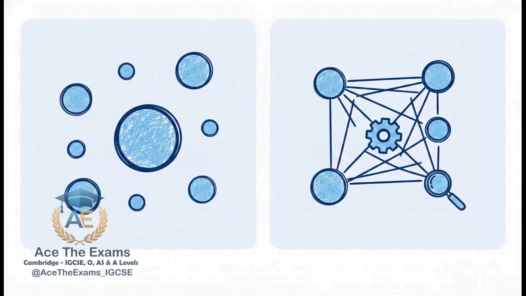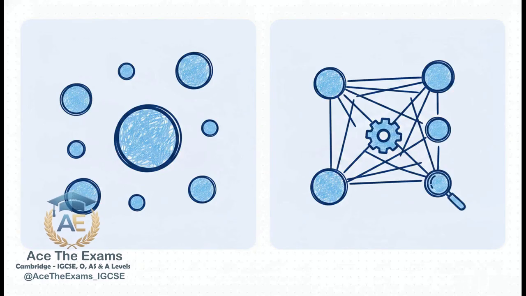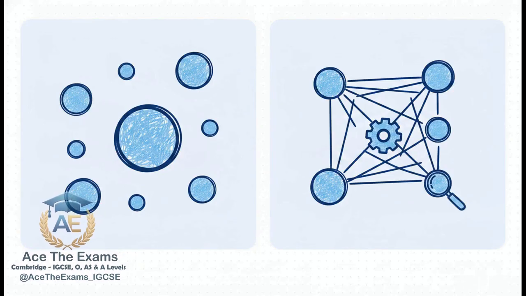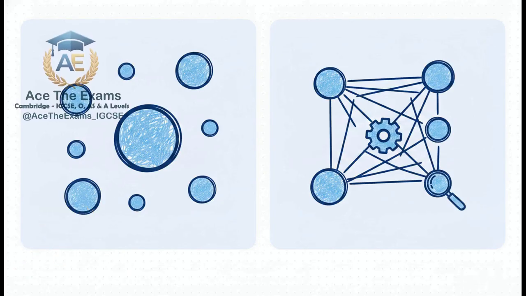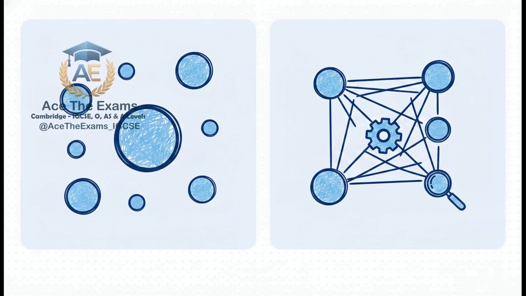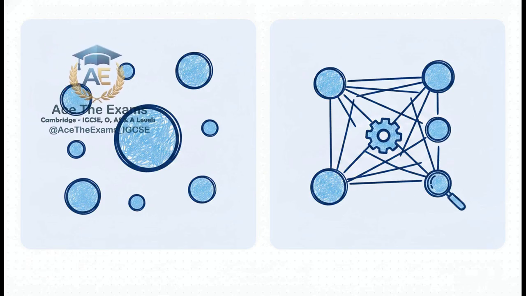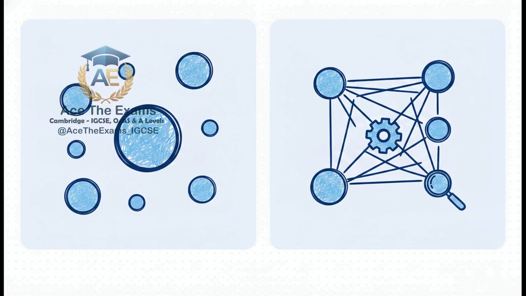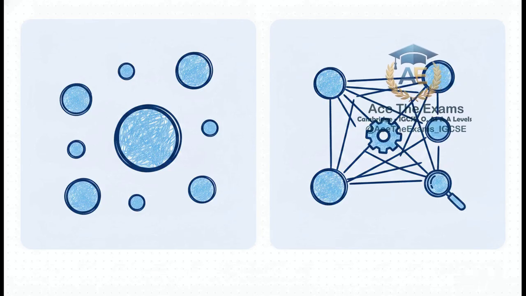And this right here brilliantly illustrates the difference between an average candidate and an elite candidate. A poor approach relies entirely on isolated, siloed facts, but the top approach thrives on cross-topic connections. The Cambridge syllabus heavily emphasizes that high-performing students exhibit a connected, conceptual understanding of the subject. Let me give you an example.